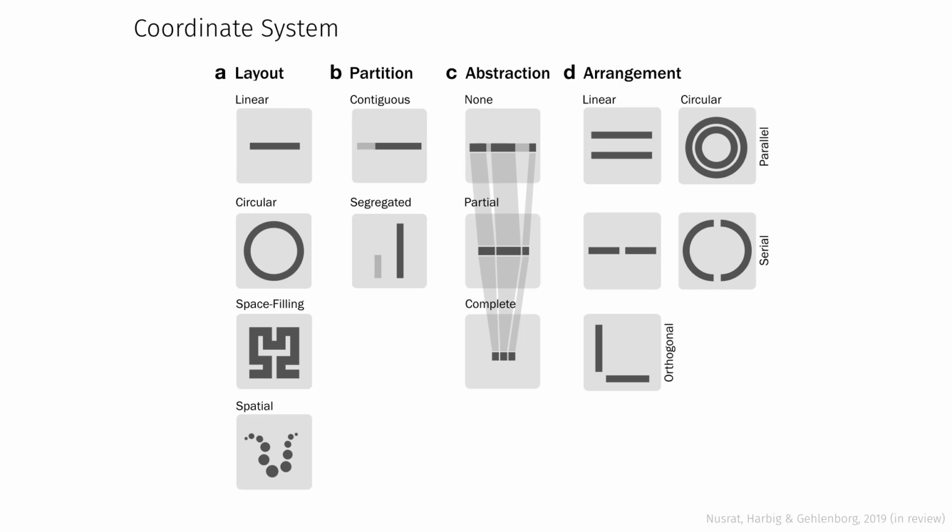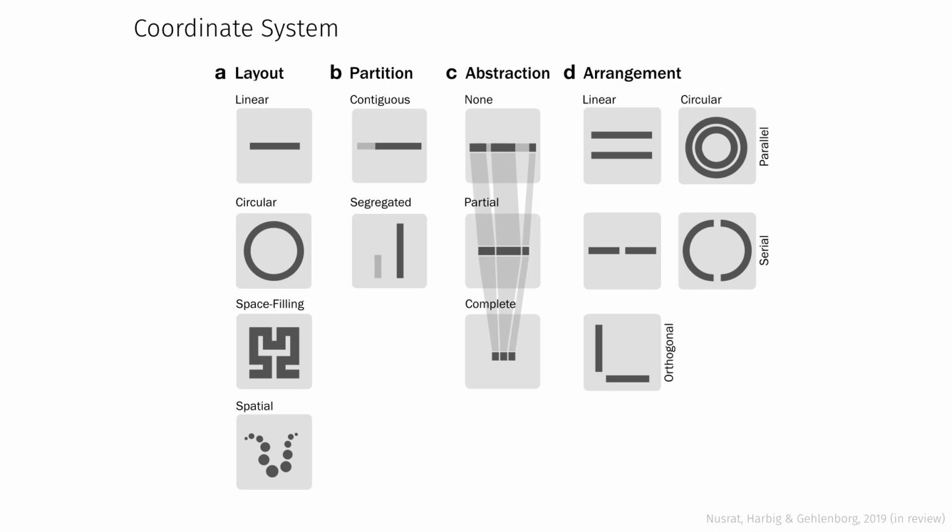And we can also build different arrangements with circular layouts, so either they can again be parallel. This is essentially one approach that you could take with something like circos plots, or you could do this serial where you sort of put them next to each other. Okay. This is about the coordinate systems.